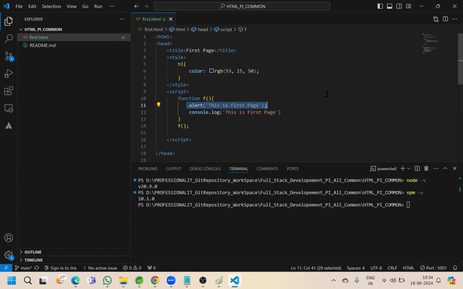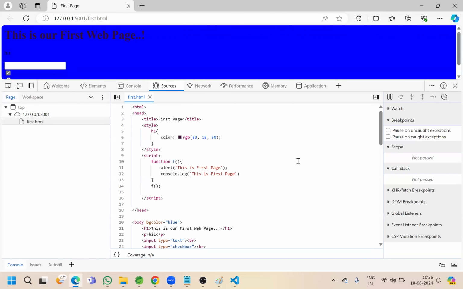So currently for learning we are using live server, but it is a kind of fake server you can say. Our page will come from some real server. So I will create an application and we will put it on some real server, and our page will be loaded over the browser.